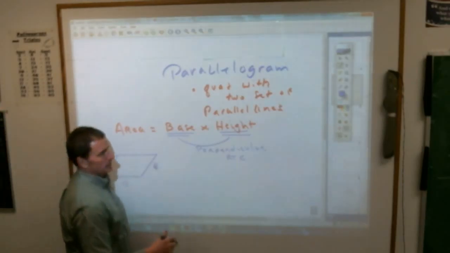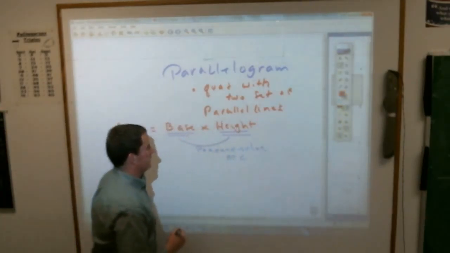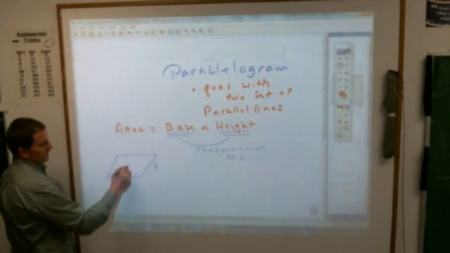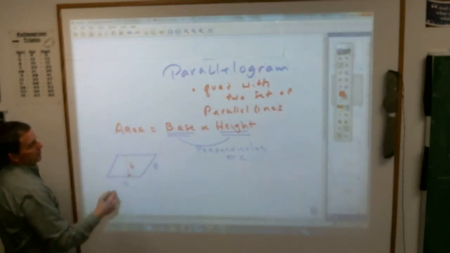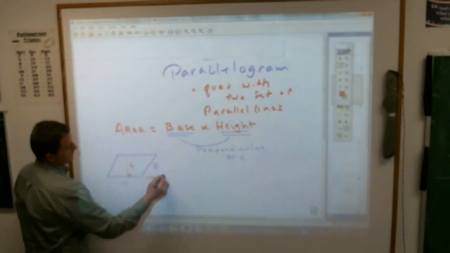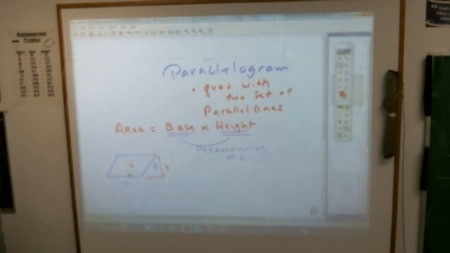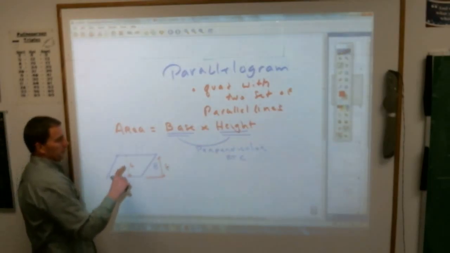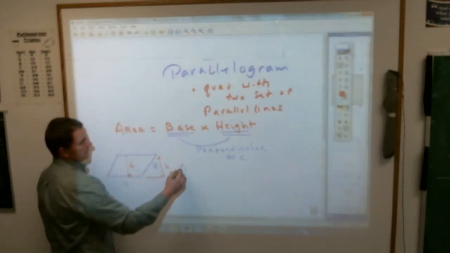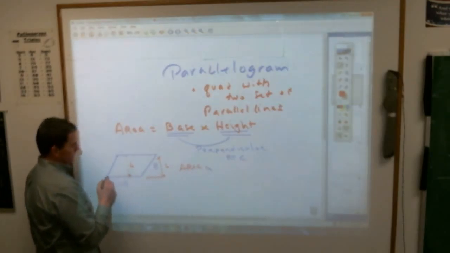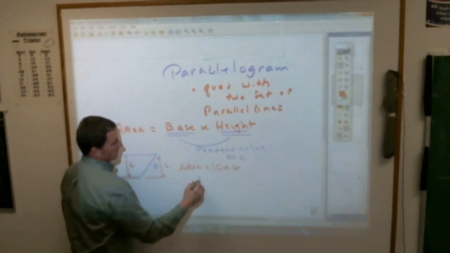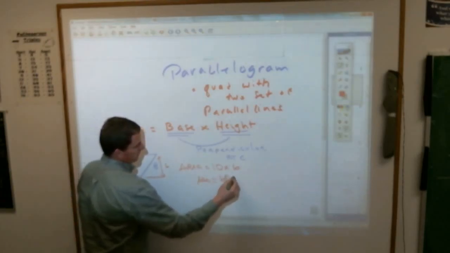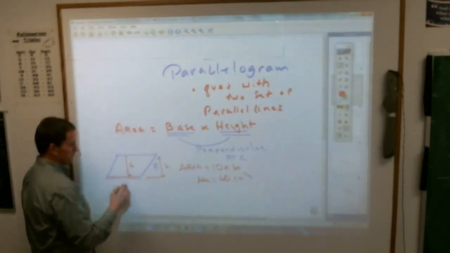Anytime you're given a shape like this, the book will have to either give you the height like this. There'll be a little dash line that goes straight here and a little square corner there, and it might say 6 inches or 6 whatever, or they'll extend one of these maybe out to here and draw this line right here and tell you that that's 6. Either way, it's the same thing. You need to multiply the two that form the right angle. So if you're looking for the area of this parallelogram, it would be 10 times 6, which happens to be 60, centimeters squared, or inches squared, or however that is.